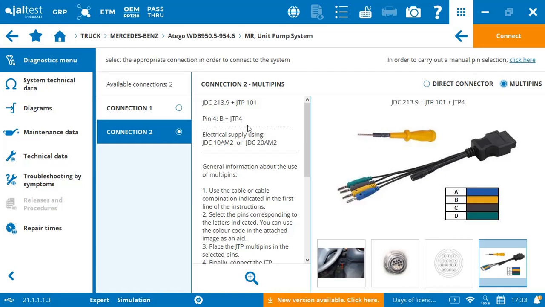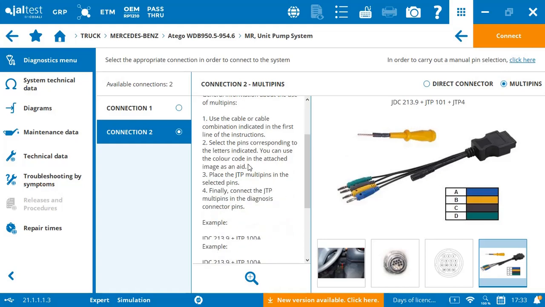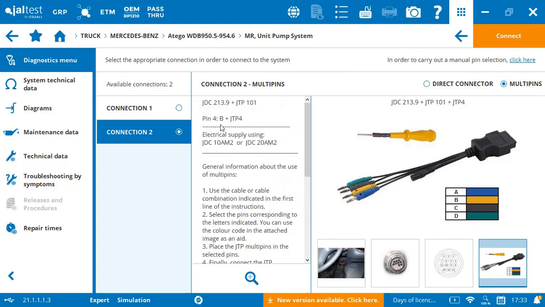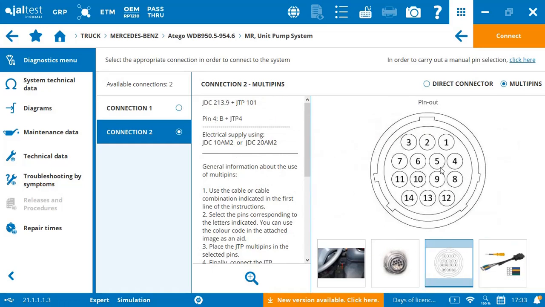So what it is saying here now in multi-pin is basically this. You're going to connect pin 4. So pin 4 is here. So you say 1, 2, 3, 4, 5, 6. So the number item. You're going to connect this pin 4 to B of your multi-pin.